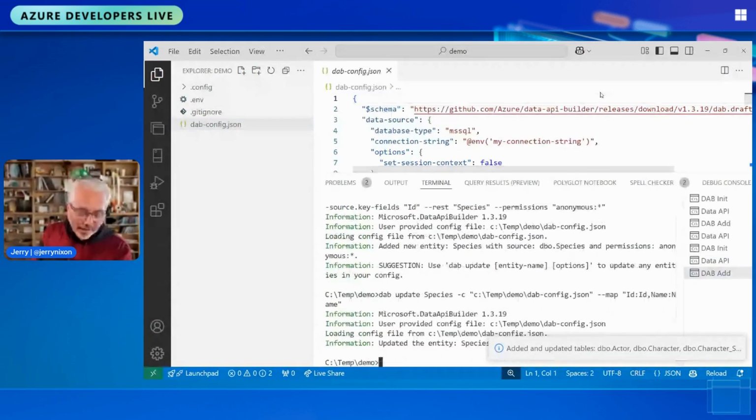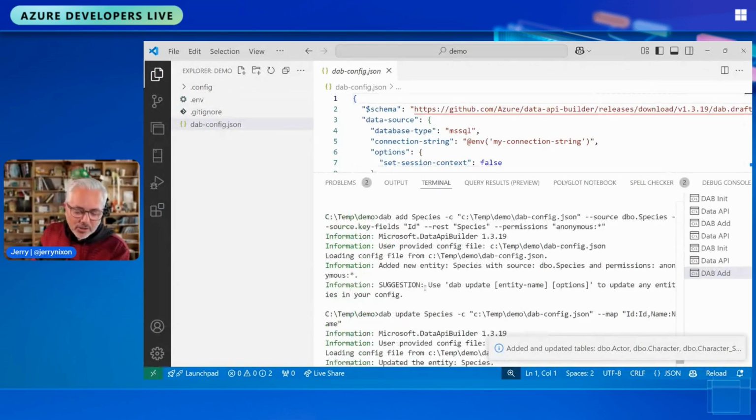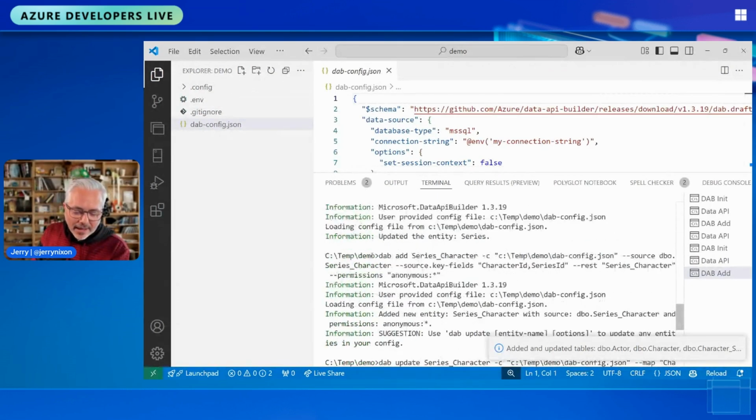And it'll do it by what you would expect, using the CLI command. So if I were to scroll up through my terminal here, I can see that dab add, and then it adds that table, and how it adds the table. So if there's a mystery in your mind of how does all this command line work, well, we just write it out for you so you can check it out yourself. And it's more straightforward than you think. But even if it were super duper easy and there was nothing to it, it's still more you have to type. It's really a neat way to get started.